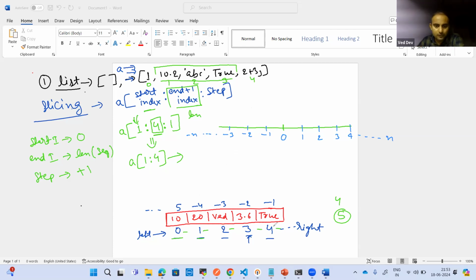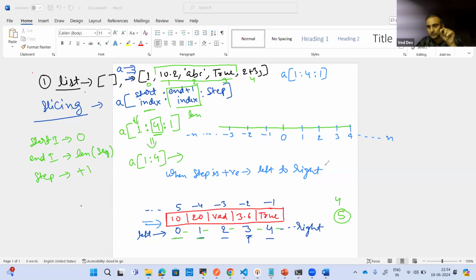Now, suppose for this list someone has written it like this: [1:4:1]. Whenever the step is positive, we have to go from left to right.